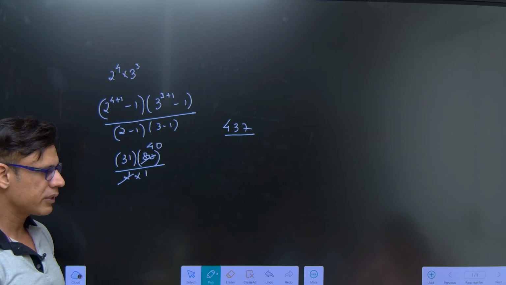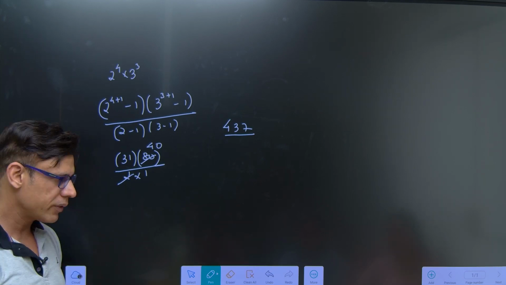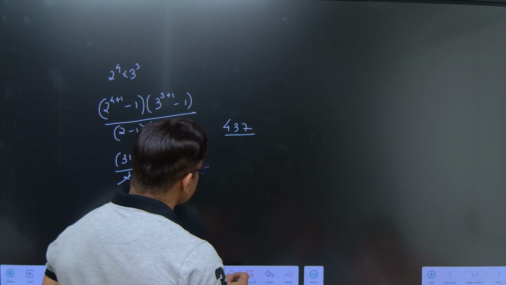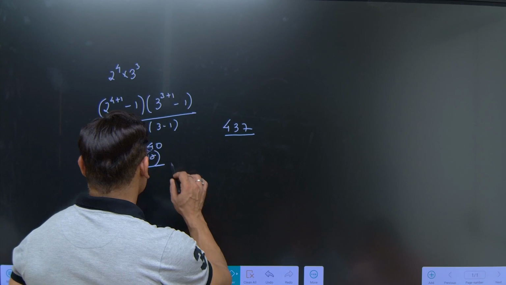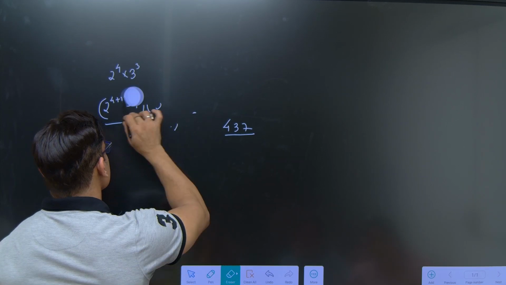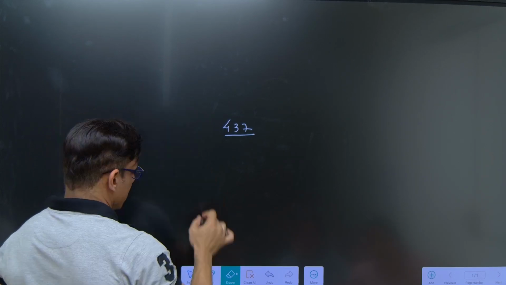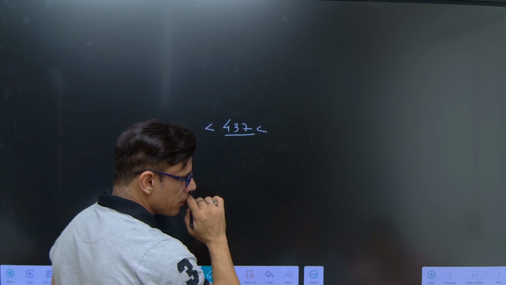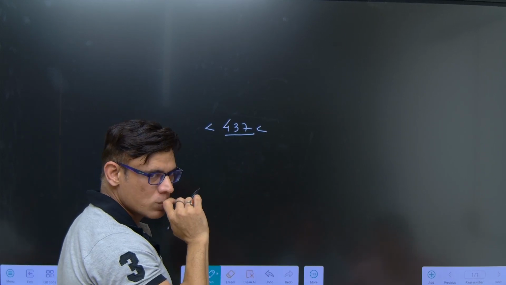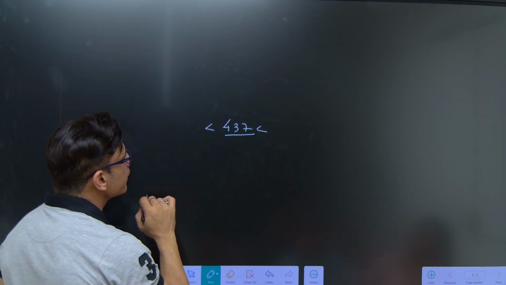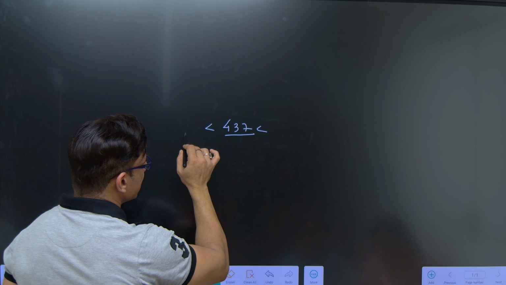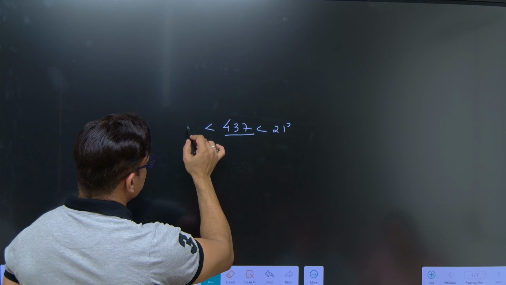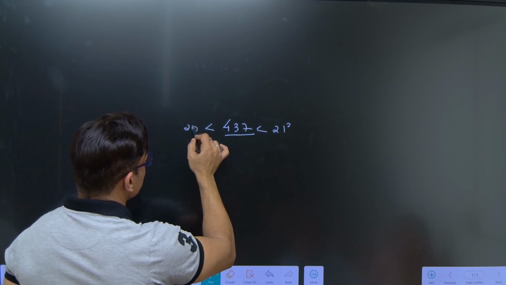Okay, chalo I'll teach you this method, right? How to identify a number as prime or not. So this number which we have is 437. What is 437? You have to tell me that this lies between which two perfect squares. What is 22 square? 484, right? 21 square is 441. So less than 21 square and greater than 20 square, right?